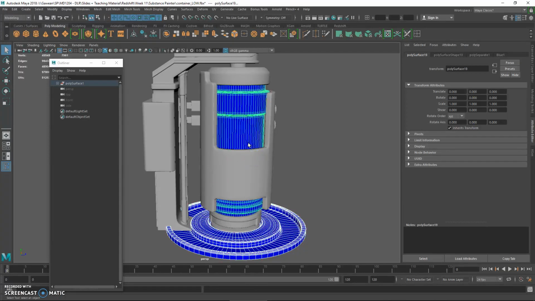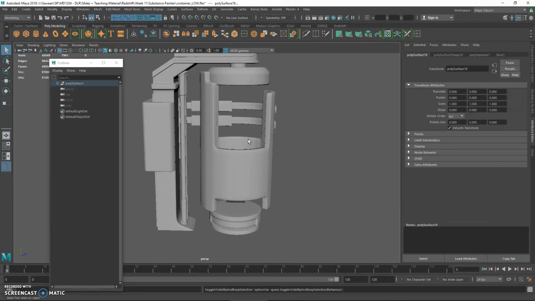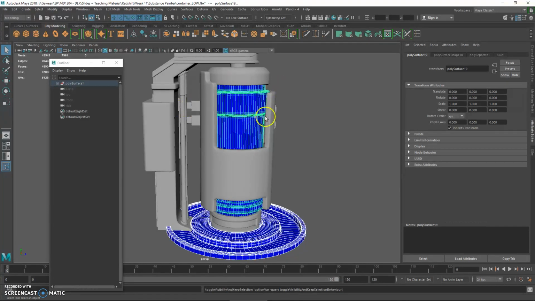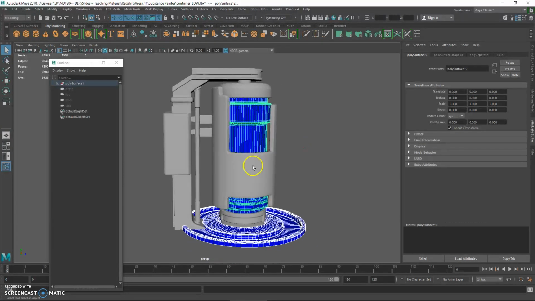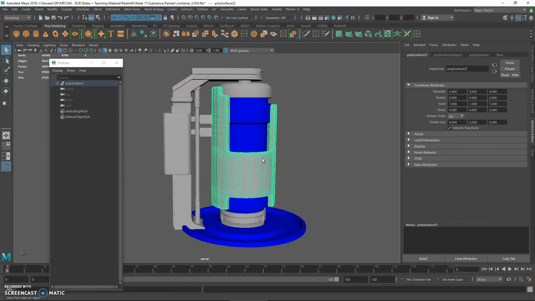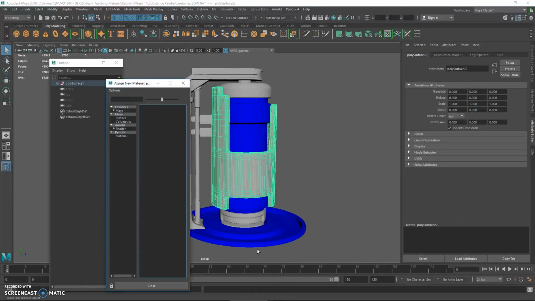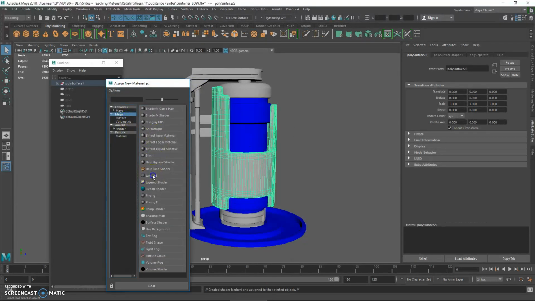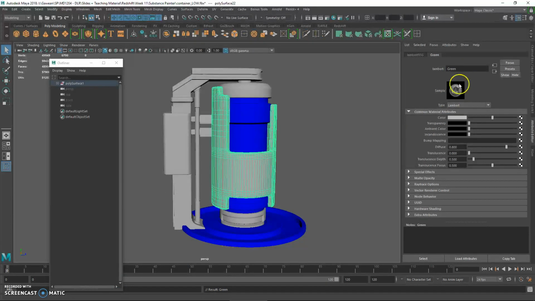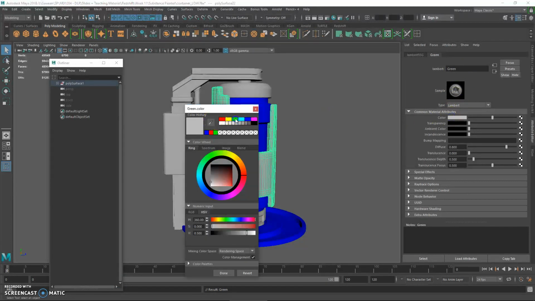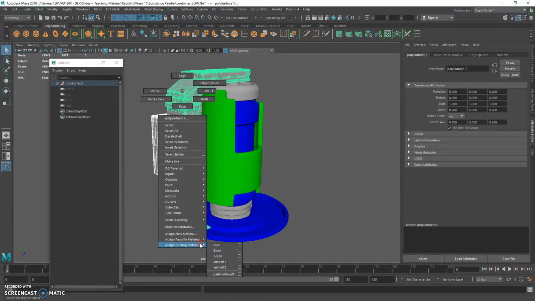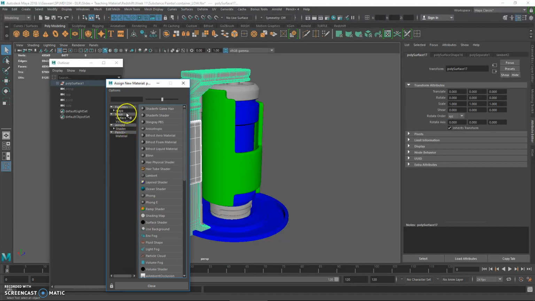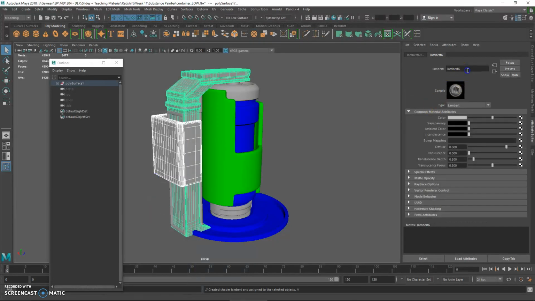Okay, so in Substance you can do this if you have a different material when you set it in Maya. For the sake of simplicity, I'm just going to assign 3 different materials for this scene. I'm going to assign this as a green Lambert, call this green. And these 2, I'm going to assign as my red material.